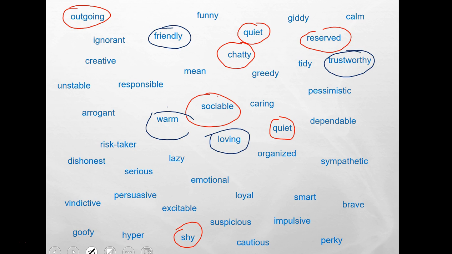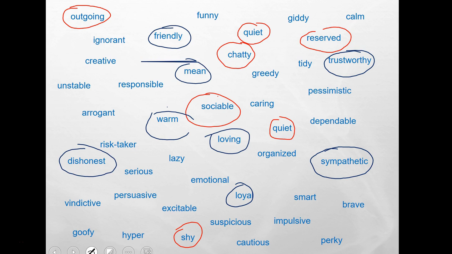Maybe trustworthy. People who are friendly tend to be sympathetic towards others. Maybe loyalty is part of that. And then again, what about the opposite end of the spectrum? People who are the opposite of friendly. So those would be people who are kind of mean, maybe people who are dishonest. They're kind of suspicious about others. Maybe kind of negative. They're thinking about people, kind of pessimistic perhaps.